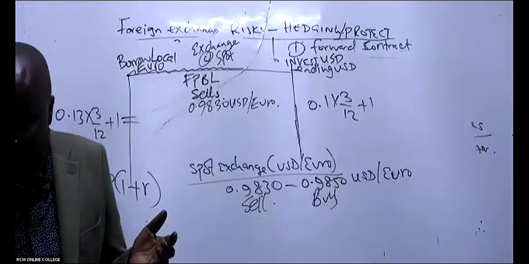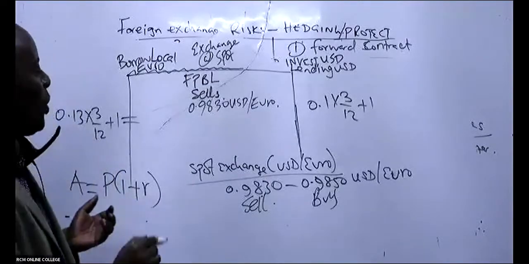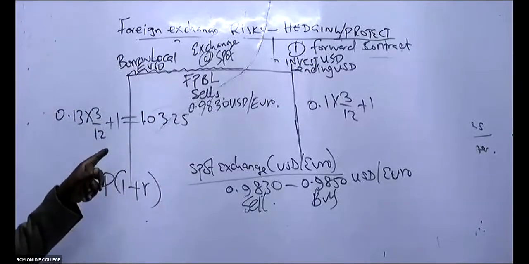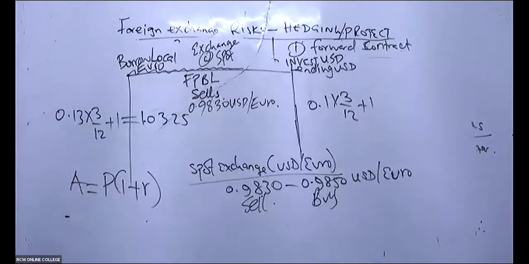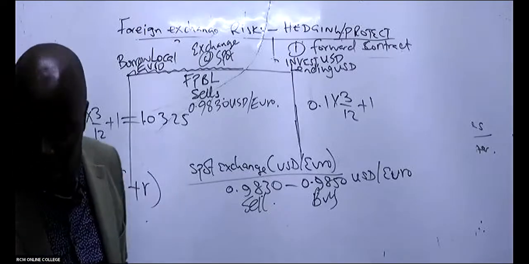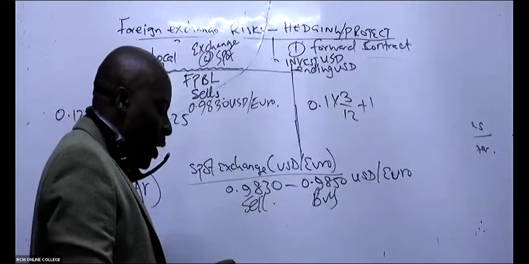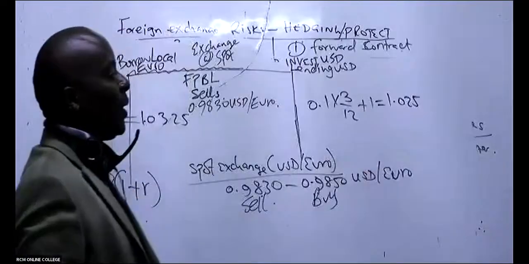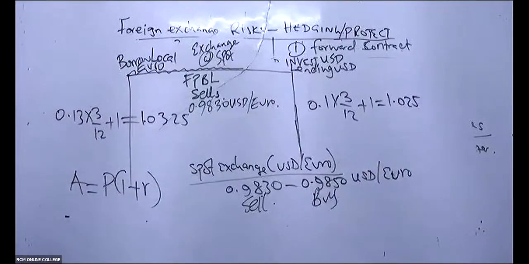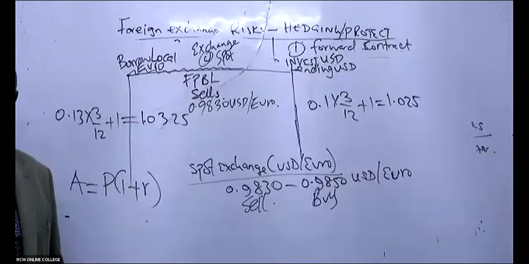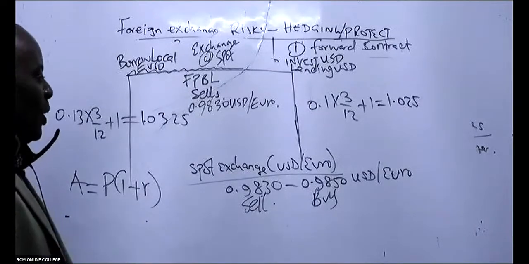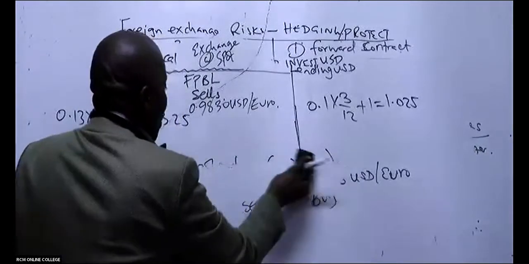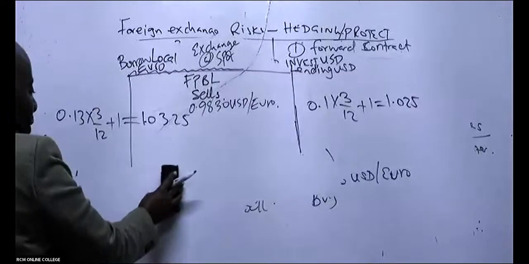So I'm being given here by Magdalene Langat and Mildred 1.0325. Cecilia, are you able to get that 1.0325? Thank you so much. On the other side, the other student tells me 1.025. Margaret Waithaka has also said it is 1.025. Now you have finished everything, and you come to place the money.